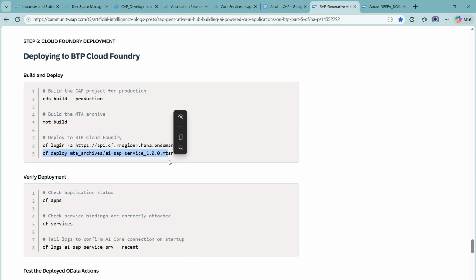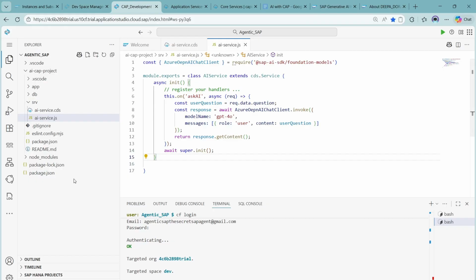So you can see the CF deployment, and then she uses some MTA archive command here. Okay, so that says when deployed using Cloud Foundry, BTP securely injects all those destination details directly into a hidden memory vault called VCAP_SERVICES. As soon as it is deployed successfully, it's going to appear in this project space, and our SAP SDK automatically scans that memory, grabs the token using OAuth, and routes our prompt to the GPT-4o model or whatever LLM you have defined in our code. Then it generates the response and sends it back to the source system.